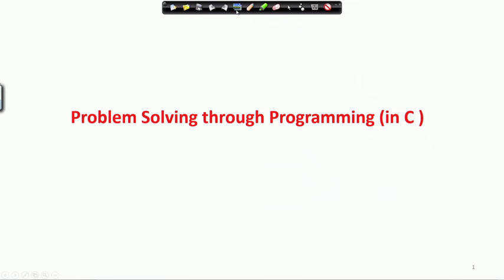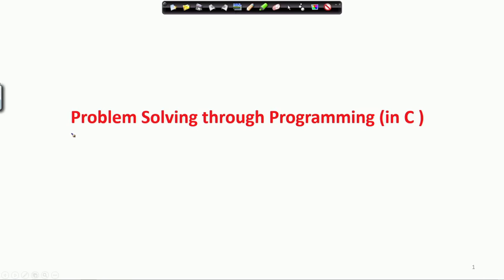Morning. Welcome to the course of problem solving through programming in C. This is a course of programming, no doubt about it, the first course on programming for many of you, but also the focus of the course is to show you how we can carry out problem solving, that means solving different problems using programming.